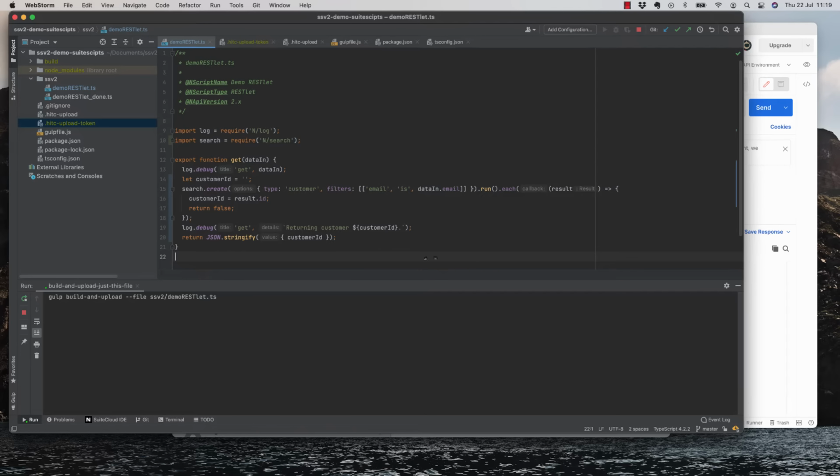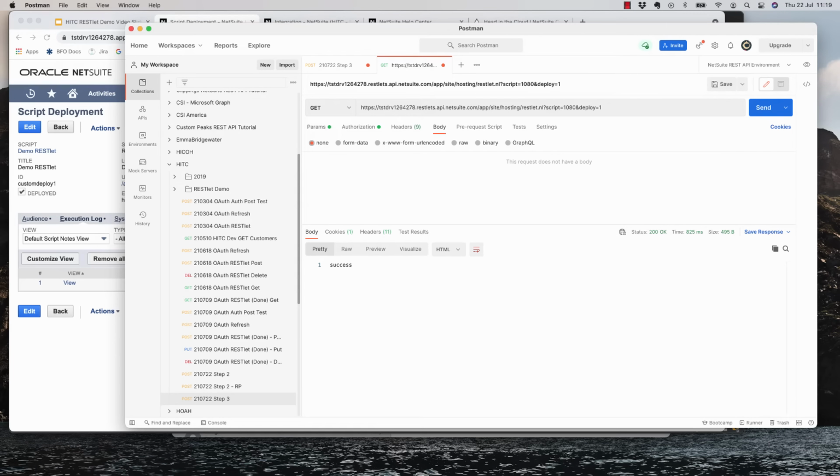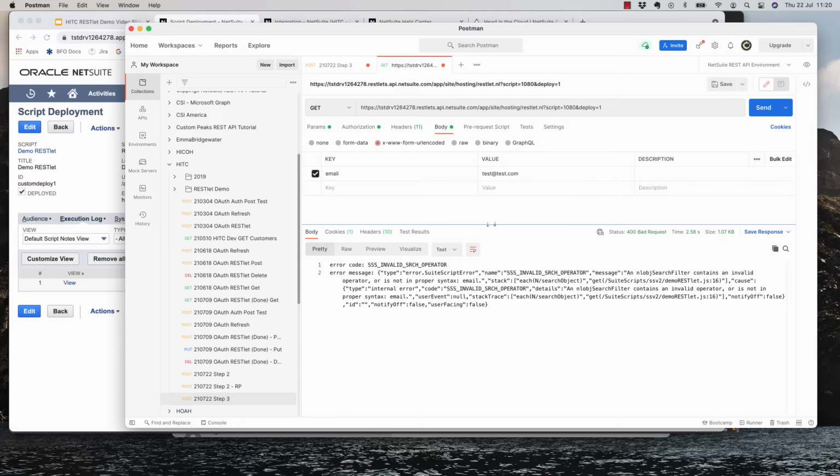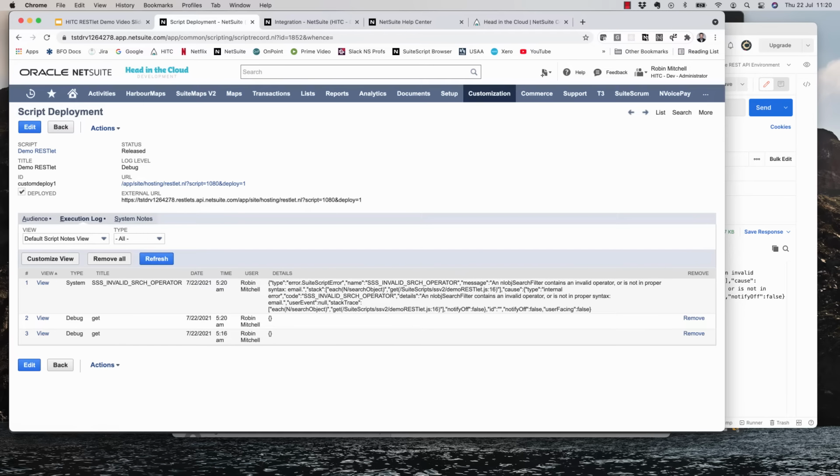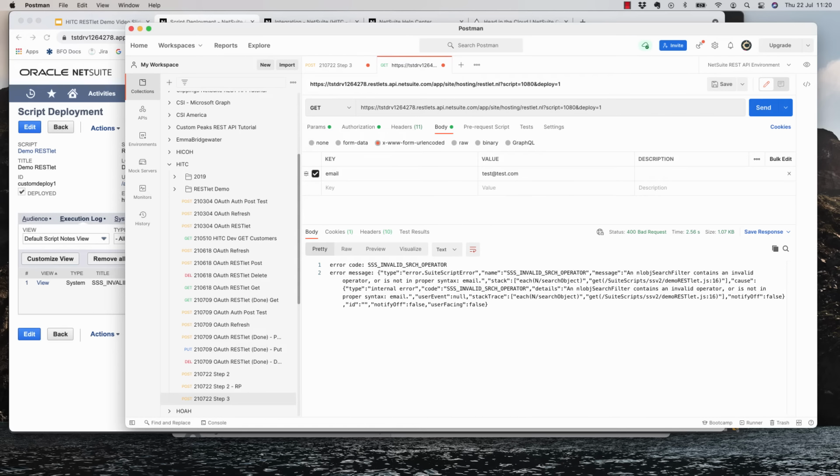Now let's upload and test this. So to pass in an email, on a GET request, normally we would do it with a URL parameter, but we can try it this way as well. Well, that didn't work.